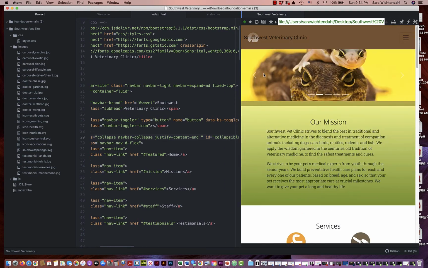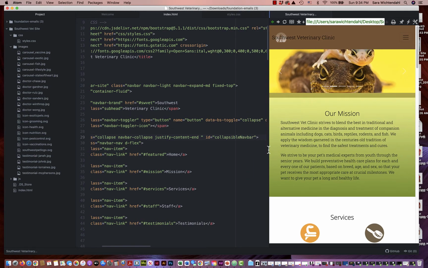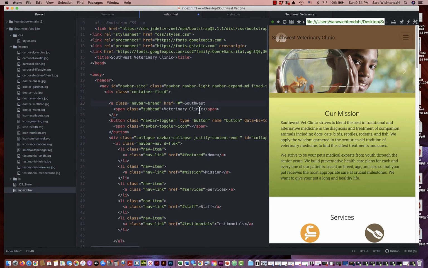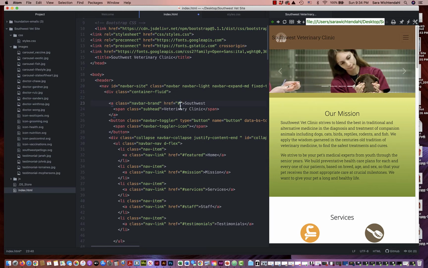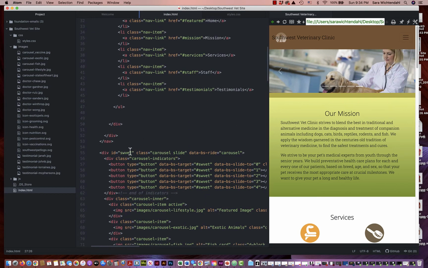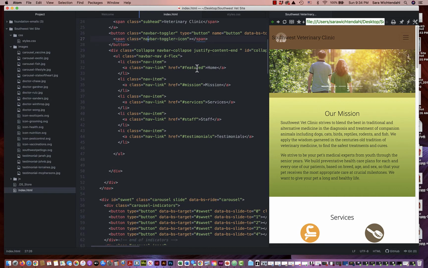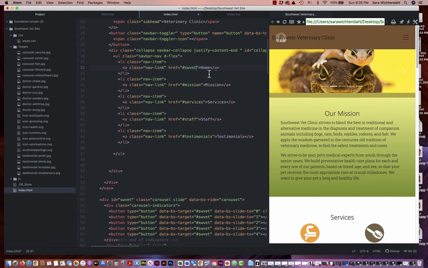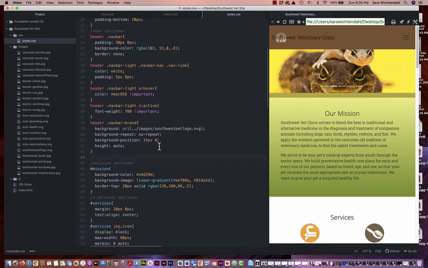So let's go ahead and I want to fix a few more things. So I'd had just in my Navbar brand, just the placeholder. So I'm going to change it to SWVet because I want to make that match this ID that we gave to the carousel. So that's kind of the top of the page is the SWVet. I also want to change my first link up here to also match that instead of featured, so SWVet. And that should all match then to the top of the page. So let's save this. Now let's jump over to my CSS and let's put in some styling for the rest of this.